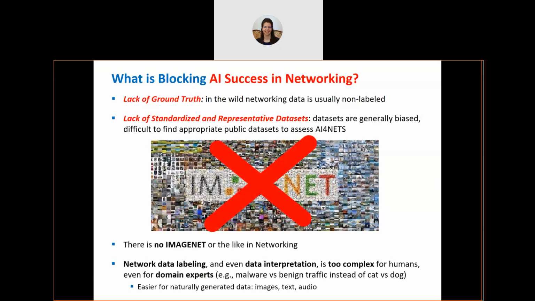But it's very difficult for us. We don't have any kind of ImageNet in networking. We have had in the past different initiatives to try to have this, but it's kind of difficult. Also because ImageNet is a database where you have labeling, and in our case, we cannot. It's very difficult to label big data because, as I was saying, interpretation of our data is complex. If you have to do it through humans with domain experts, it's very costly, and it cannot really scale.